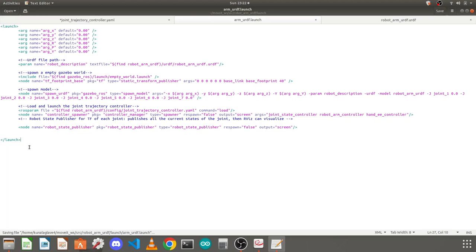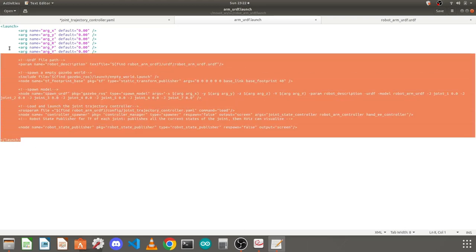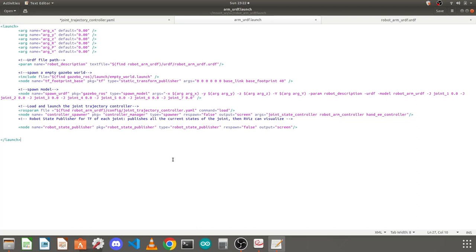If you have made any mistake while writing this, you will get an error while building your package or when you launch this launch file. So what you need to keep in mind is that you need to change this robot arm name, the package name, and the URDF file name. Again here, this robot arm name, you need to add the joints in your robot, their states. Again here, the package name and the controller YAML file name, and the controller names separated by space. And here you need to launch the robot state publisher node. And again, if you have a namespace, you need to add it. So we are done with the launch file.